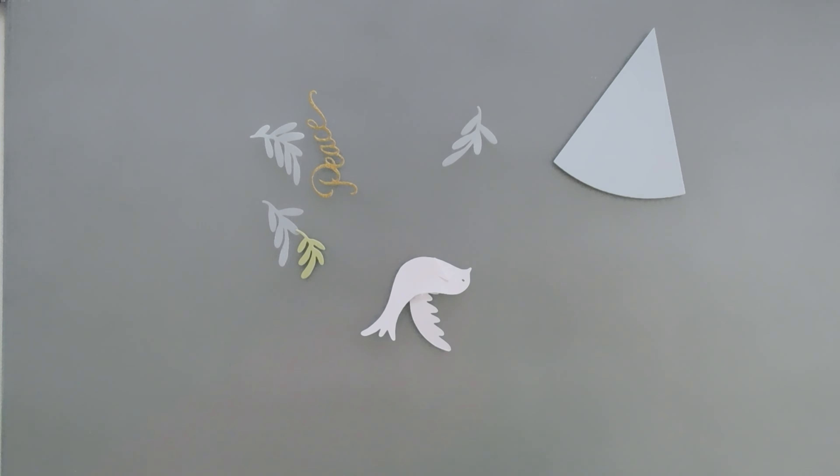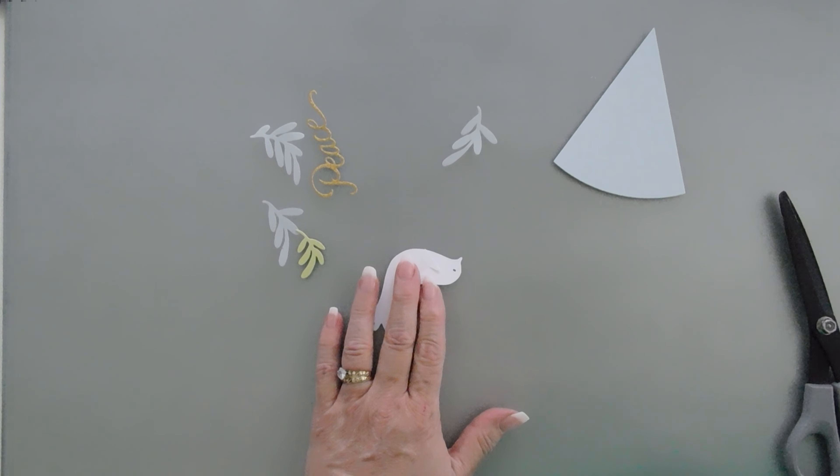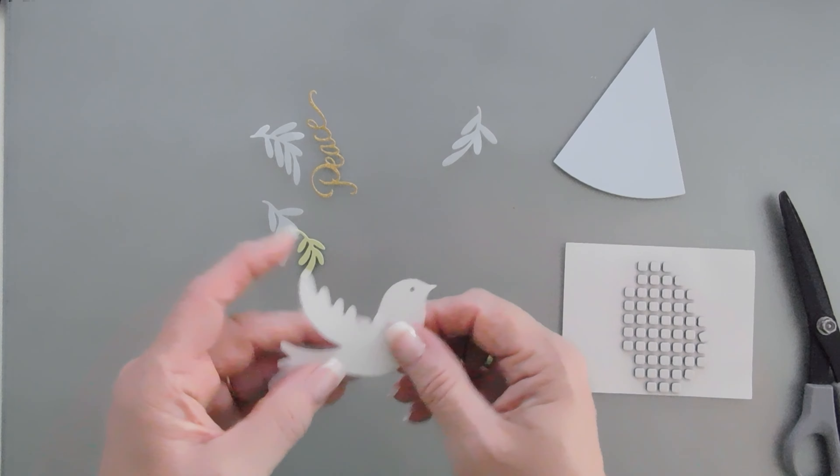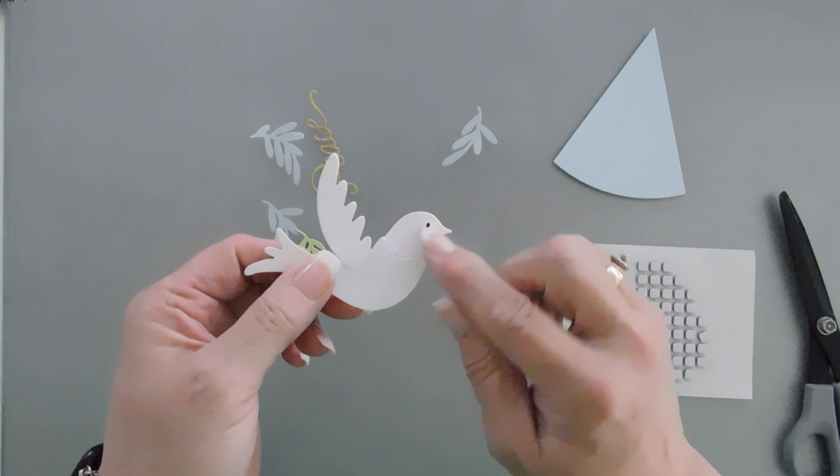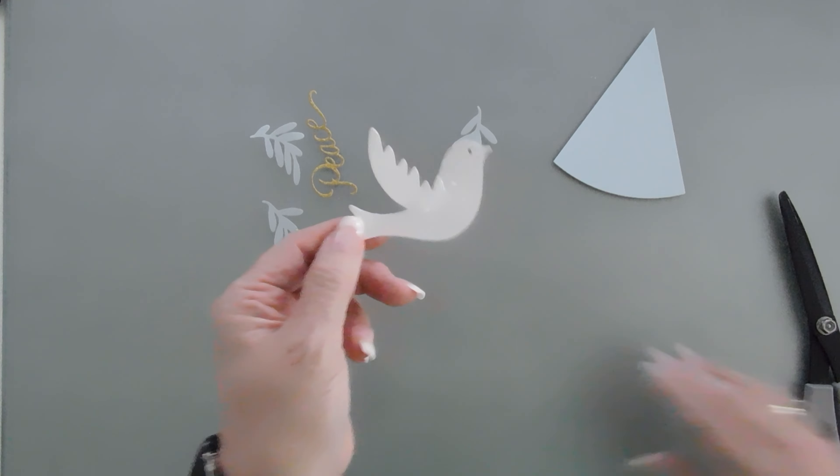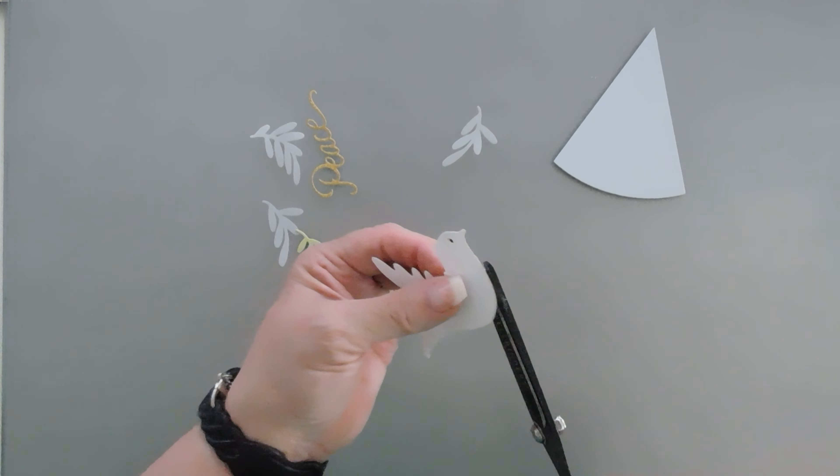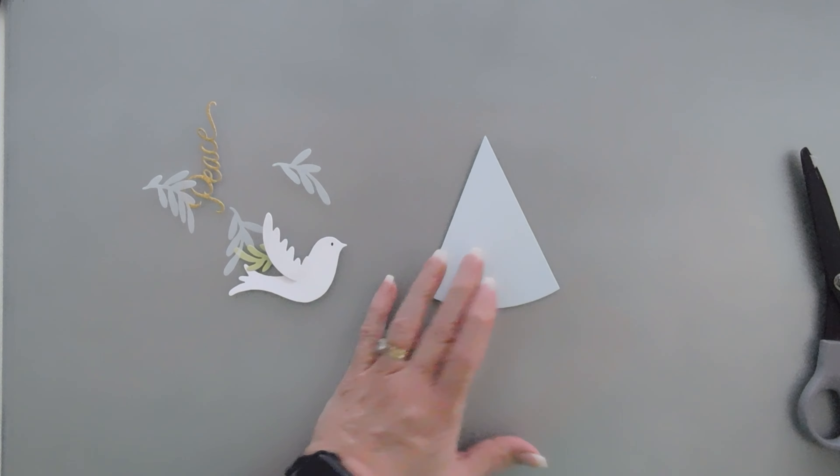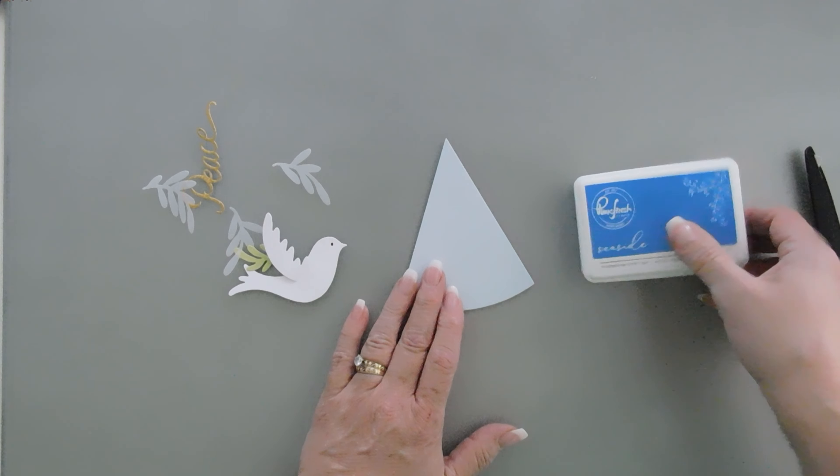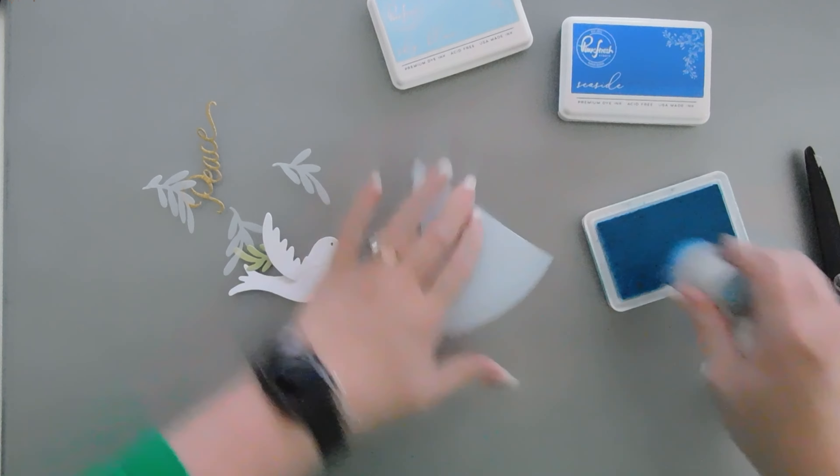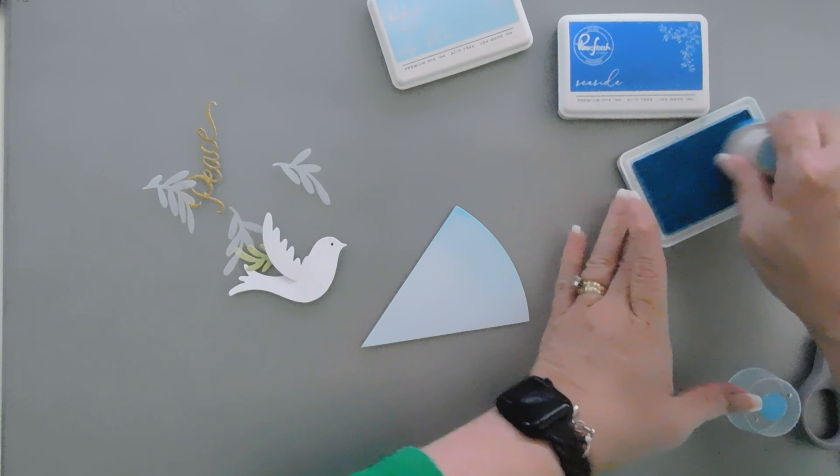Now since I'm not creating an ornament, when I die cut this out, this is an open end here. On this wing of the dove, it's open ended. So when I cut this out, it's still going to be attached to the cardstock. But I just snip it away with my scissors. But I am going to take a piece of cardstock that I just folded in half. And I'm going to die cut this out right at the fold line. You just tape it down. And I'll run this through my die cut machine like this. And then there is this little piece that's a hanger that you can hang your ornament on. So I'll cut out two doves, one of the wings here, one wing here. And remember, we're on the fold line. And I will run everything through and I'll be right back.